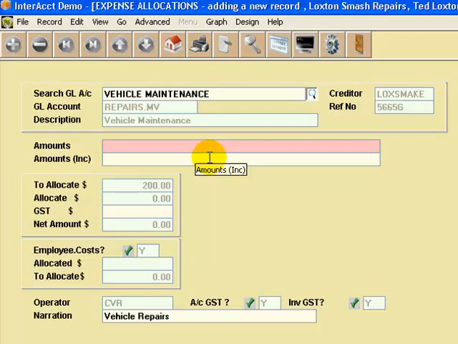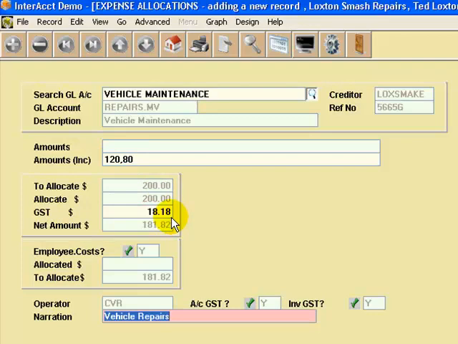Now it's asking us to enter the amounts either excluding or including GST, as you can see there. And in the help text down the bottom, if you've got several figures that you want to add together that are coming off this invoice, you can just type in maybe a couple of figures, in this case including GST. I've got 120 and 80, press enter. It's calculated correctly that we're allocating $200, the addition of those two figures. Once again, it's worked out the GST content, and we can make a little narration change here if we want to, as I say, put in the vehicle, we can.